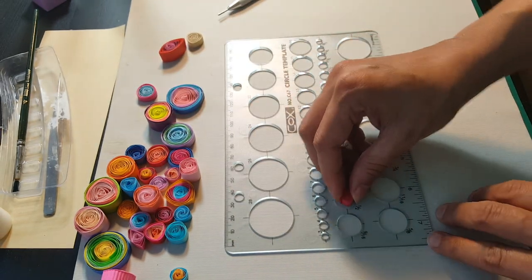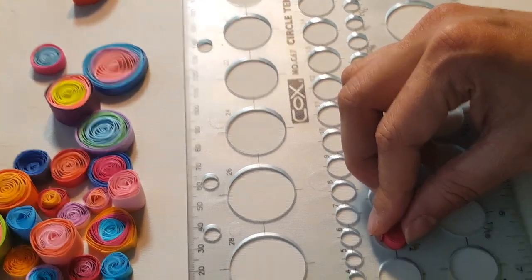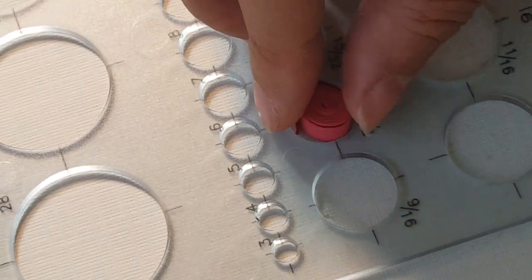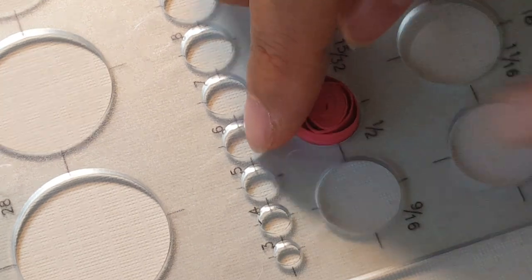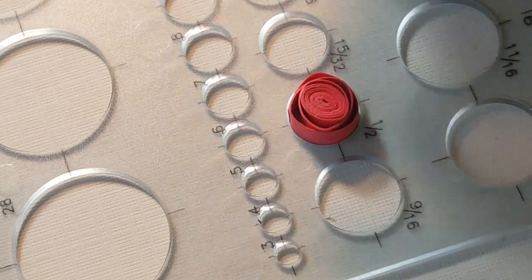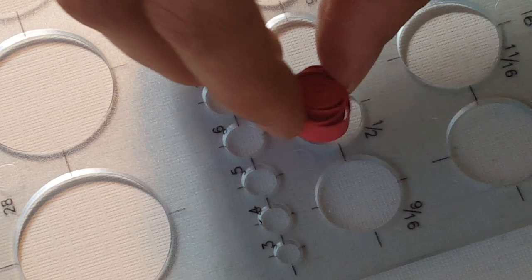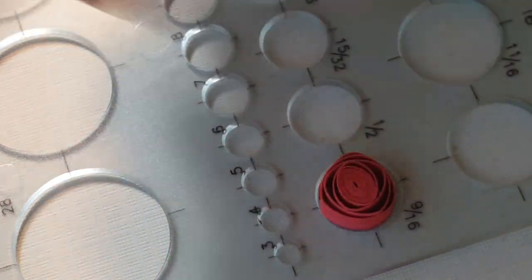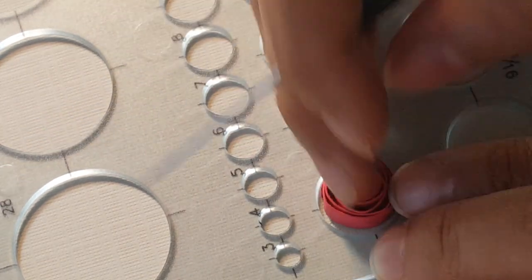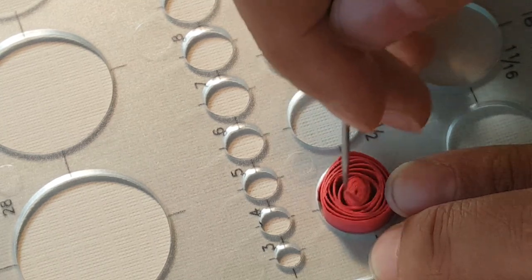Okay. I think I'm gonna open it in this. There we go. No, it won't be able to open in this. All right, so when it needs space to open, when you think it's not opening because there's no space, move it to a circle that's bigger. You see, it's begun to open, but it needs a push.